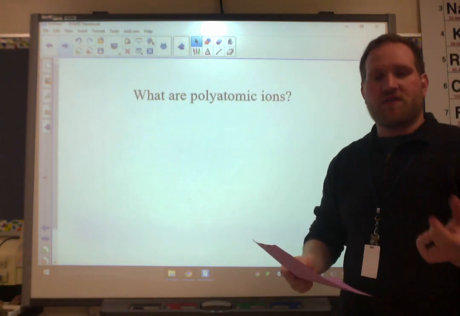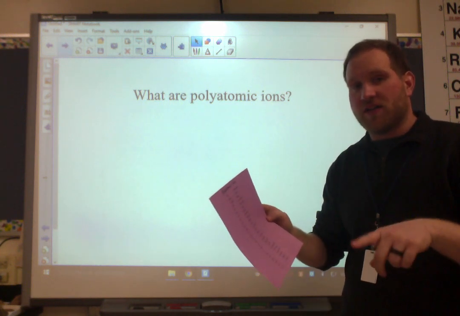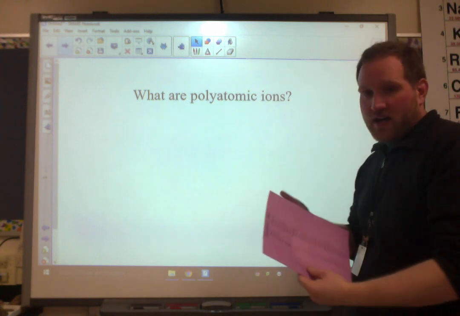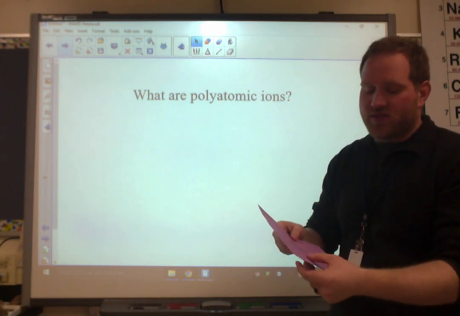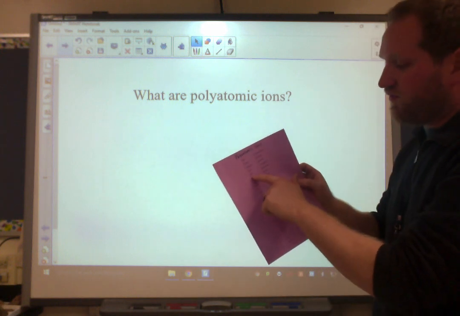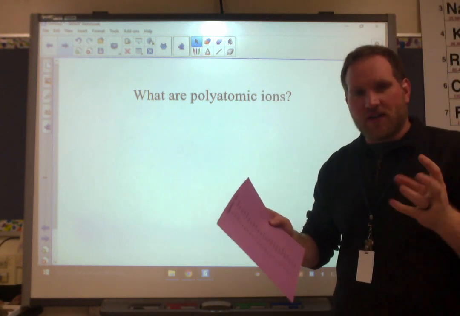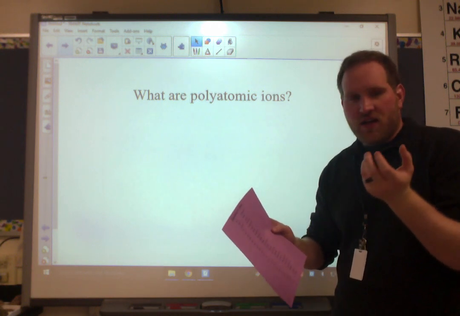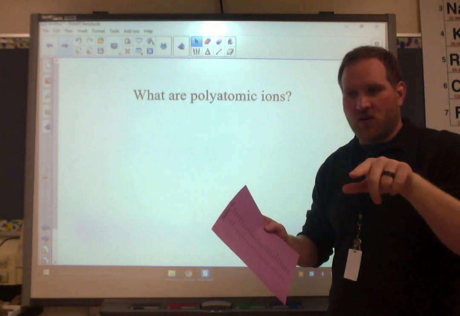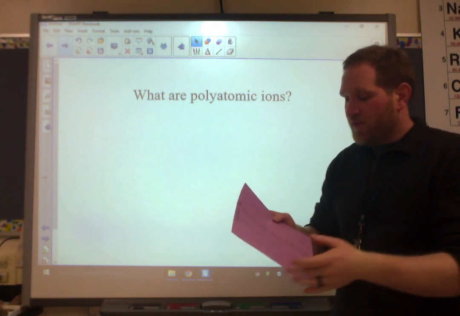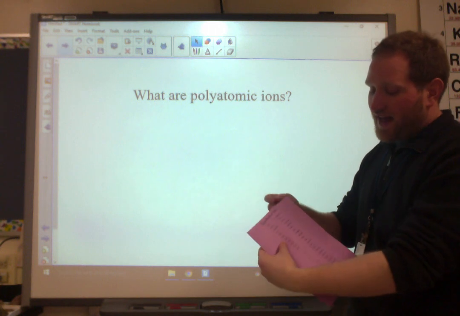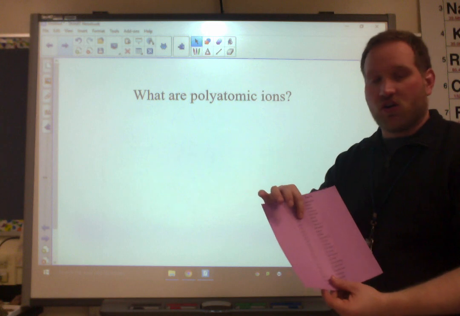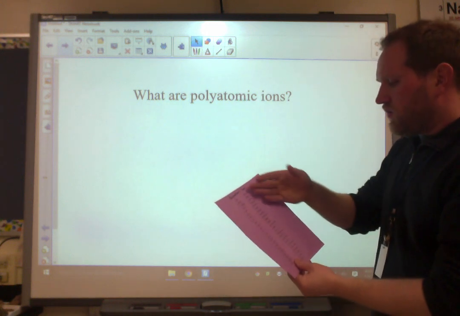Well, they're groups of ions that are technically covalently bonded together, but they act as a team and they are ions. So for example, one of the most common ones is nitrate, NO3 with a charge of minus. It's 1 nitrogen and 3 oxygens that are bound together and they stick together as a team. And collectively, the four atoms, NO3, they act as an ion. So they'll bond to cations and they'll act as a -1 charge, or 1 minus charge. So there's a whole list of these.